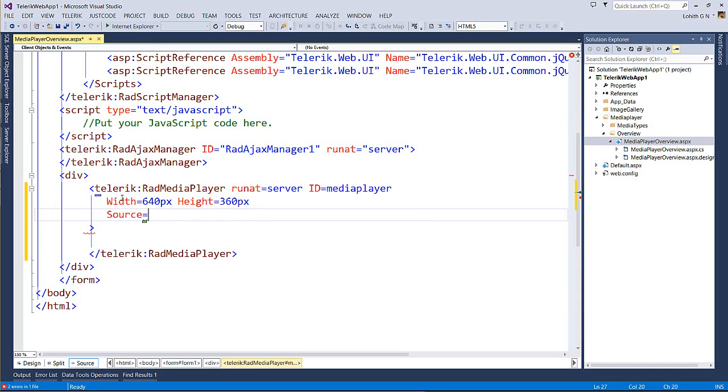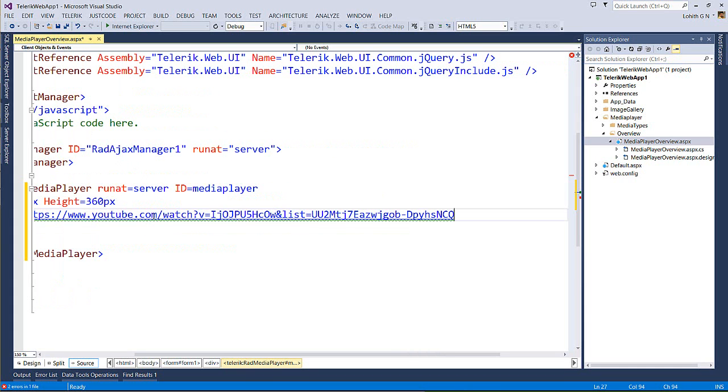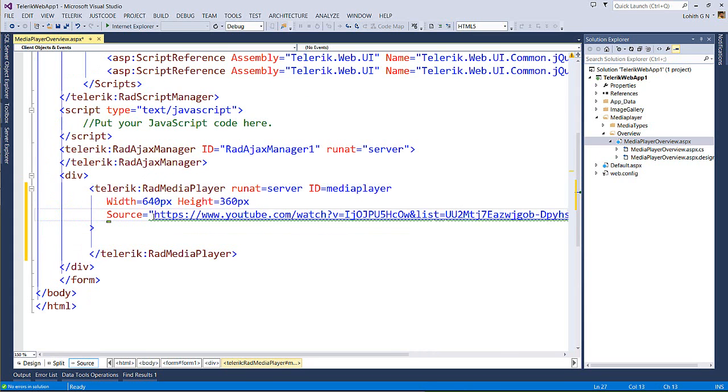For example, I can have a video file within my application and provide the URL to that particular source, or I can go to YouTube, get a video URL, and just give that as a source. For example, I already have a YouTube URL of one of our previous webinars. So now I can just run it and see how this media player comes up.